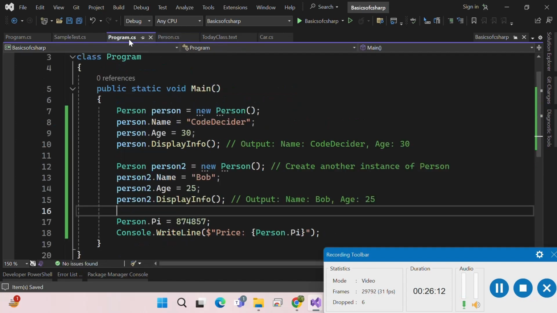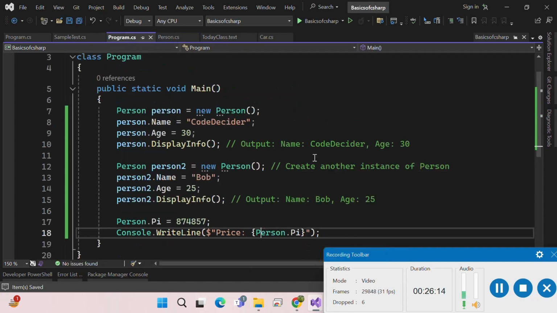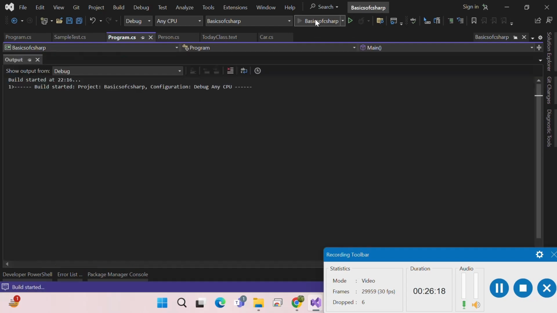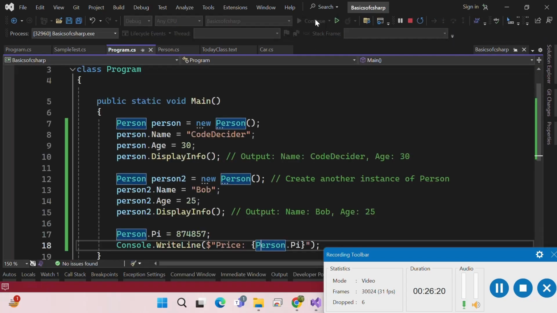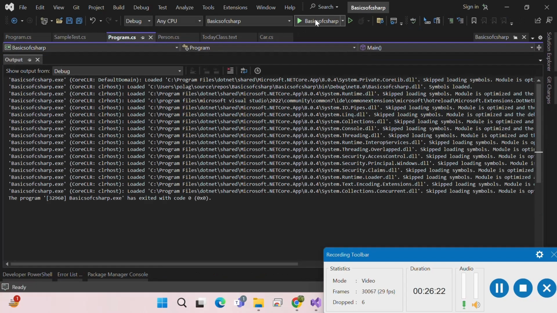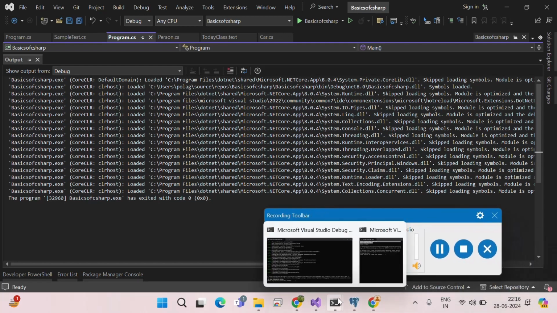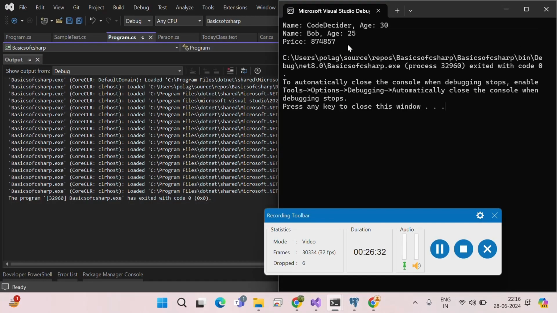So we can see how this value is displayed. See this, the name and price are now displayed like this.